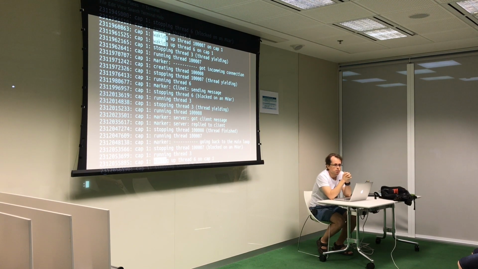Yes, the problem is there is absolutely no configuration except for taking a file as a parameter. I just write my own version every time I need to look at something else. It provides some interesting pictures showing that this capability and this capability are both running at the same time.